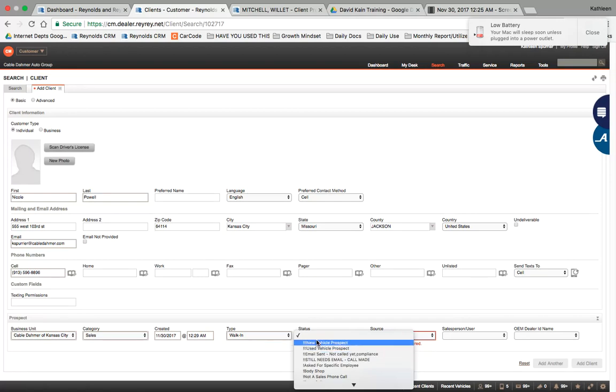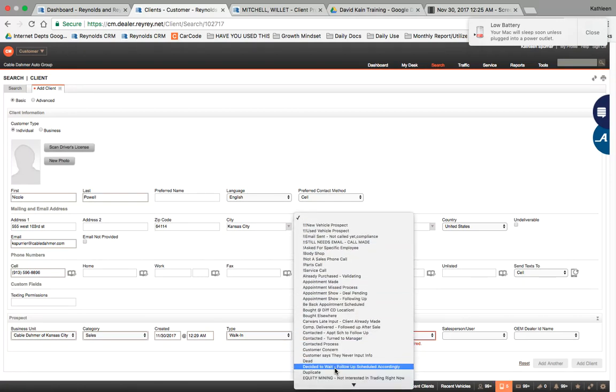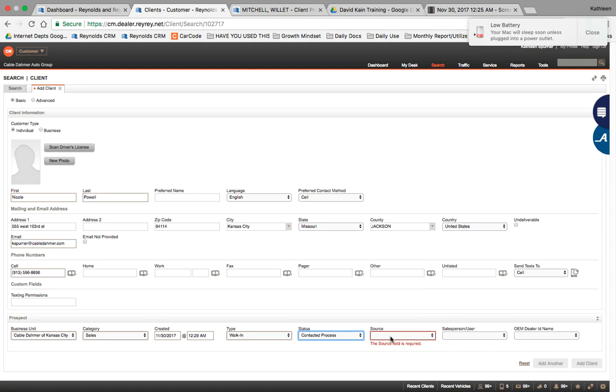The status. These statuses won't do. I know that they're easy to use. We're going to get rid of them. But what status are they in? Are they contacted, turn to manager? Is it an appointment? They showed. Now we're following up. Where are they at in the process? That's what I want you to do. So right now we're just going to do contacted process. But stop using the top ones just because it's easy. Really take the time, because it also generates different items in your to-dos based off the statuses.